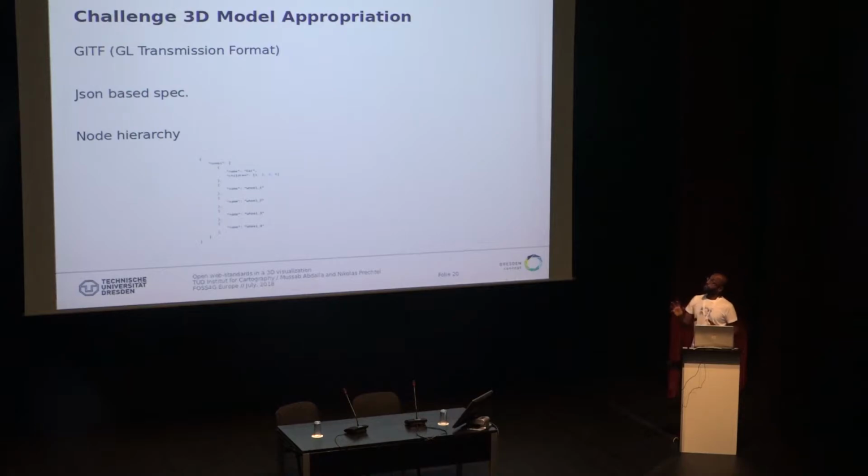So regarding the 3D model, as I said, the glTF model is a JSON-based spec, kind of a JSON Collada, you can say. It also allows a node hierarchy, so every feature can be divided into child nodes, and the shaders and the textures can be injected within these child nodes.